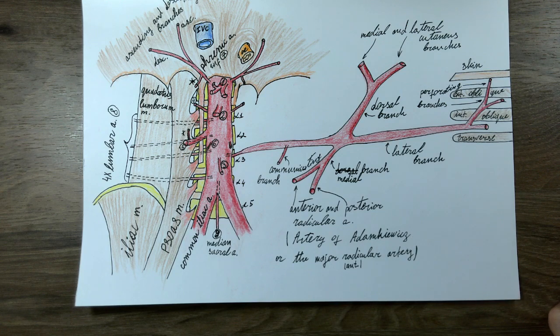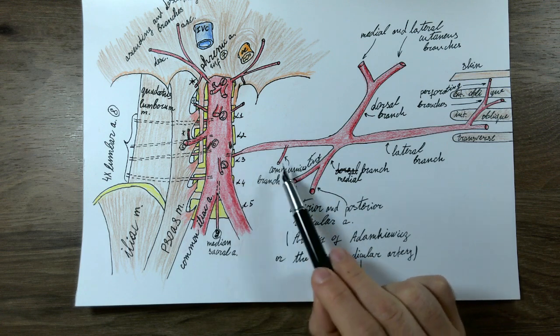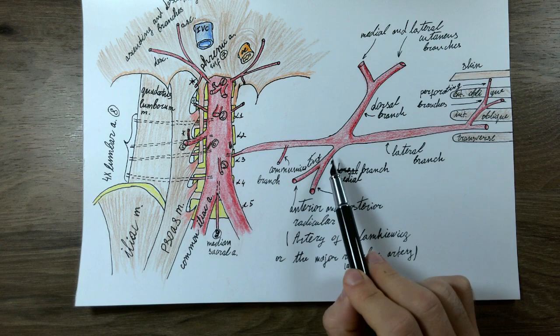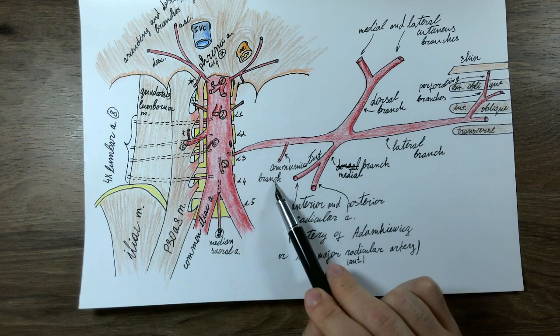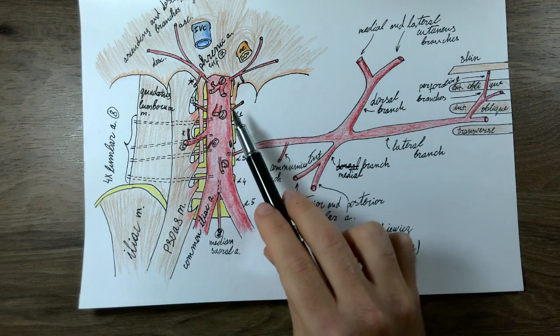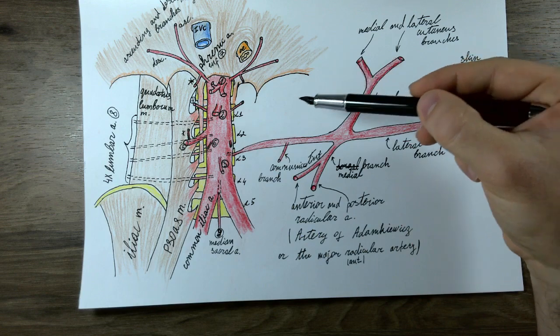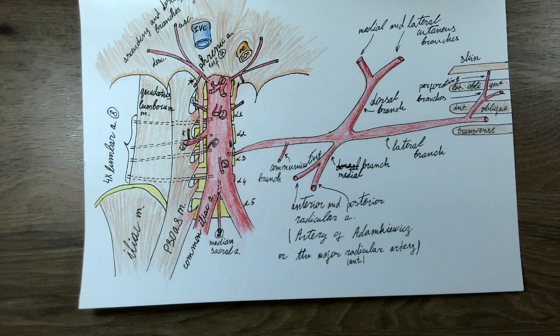Okay. And pretty much those are most of them, just one more thing. You do have a communicating branch which arises a little bit before this one, from the lumbar artery, and it would connect with the lower one. So at L2 you have one connecting to L3, from L1 to L2, and basically it would look like one long strand which interconnects the 4 lumbar arteries. And this is the so-called communicating branch.